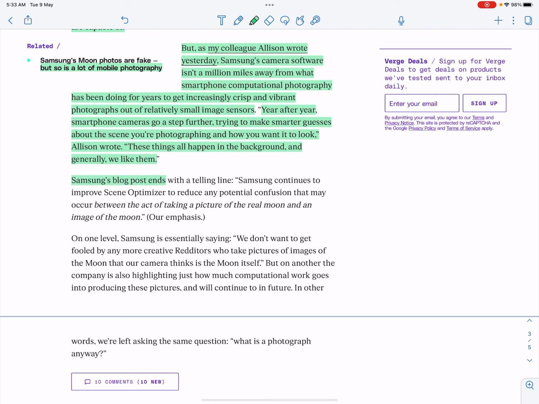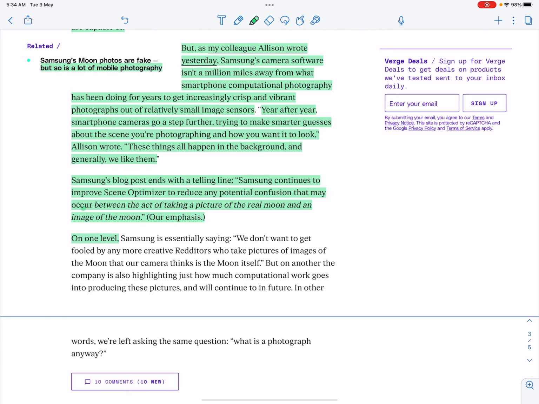Samsung's blog post ends with a telling line. Samsung continues to improve Scene Optimizer to reduce any potential confusion that may occur between the act of taking a picture of the real moon and an image of the moon. Our emphasis.